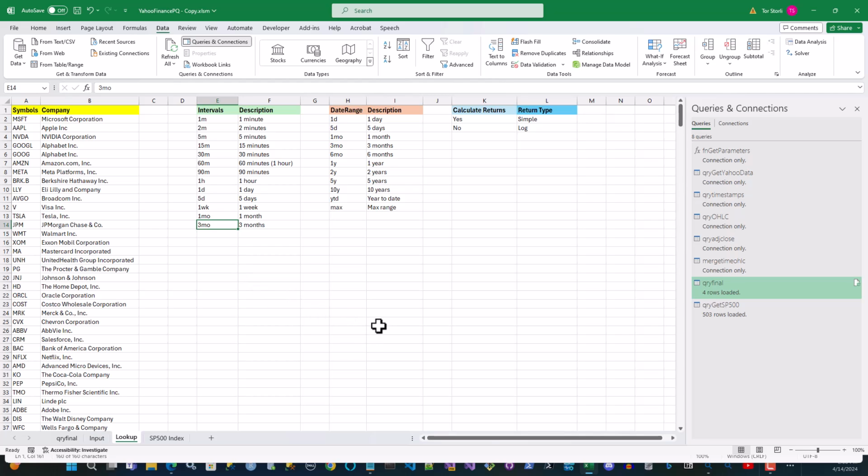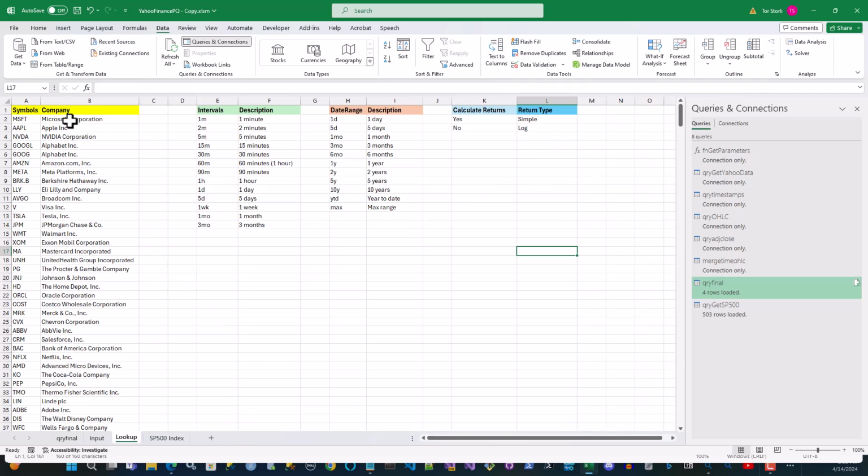And then we have a date range, anywhere from 1 day to max range, whatever the data is for, whether it's 10 years, 5 years, 2 years, what have you. And then I have this yes/no lookup value for if you want to calculate a return. And I have a simple or log type of calculation you can perform on those returns.